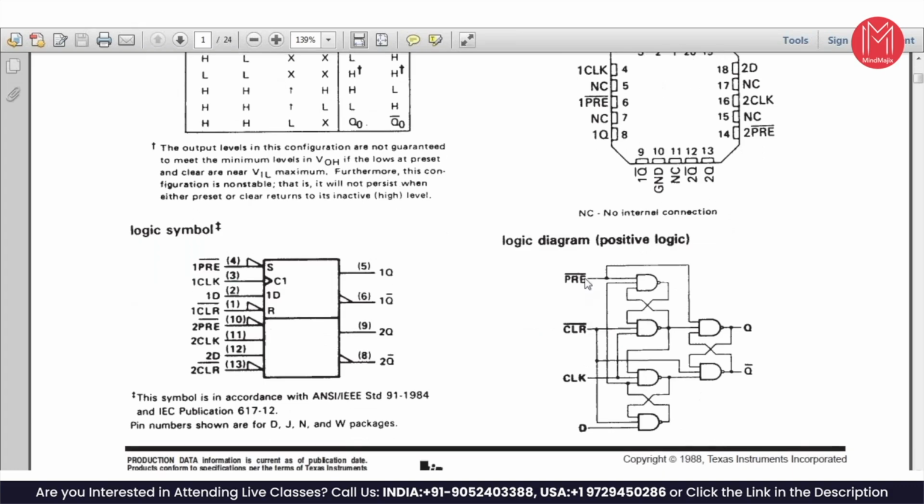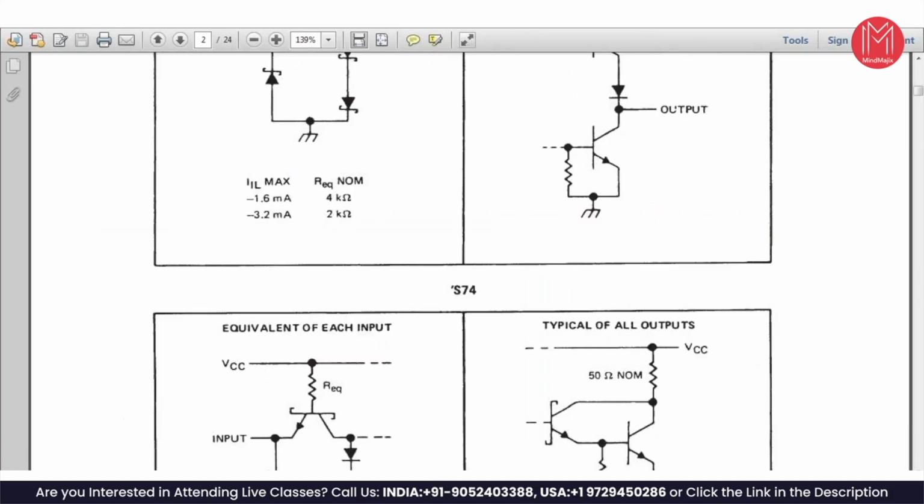And here is the functional diagram of that: Clear and Clock. Preset and Clear pins are also there, to clear the flip-flop as well as set a preset value. So again, that's similar to read and write, though not exactly. Instead of a simple D flip-flop, you get something like this. If we want an exact D flip-flop, it may be possible too; we just have to set it.